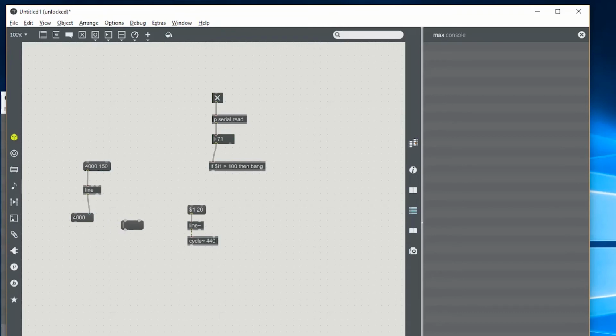So it's going to be like a sine wave. It's going to be a parabola. It's going to go from 0 to 4000, and then from 4000 back to 0 again, all within 300 of a second. So we bang this when the ramp ends and put it back into the start. So now if we visualize it, we'll see it goes from 0 up to 4000 and back down again on a really quick loop. That's the number we're going to pass into the cycle any time that the alarm or the trigger is broken.